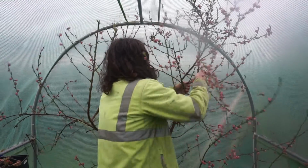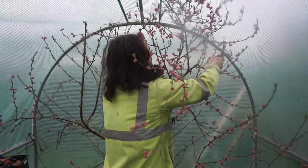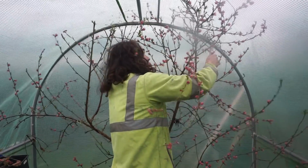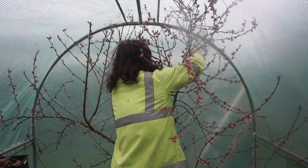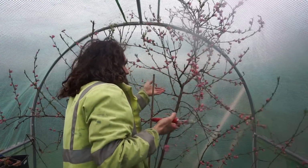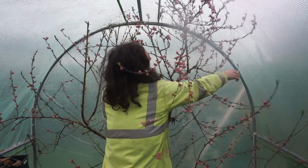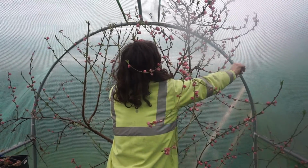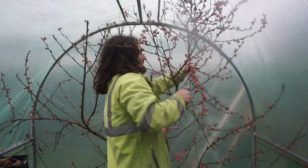So, as I stated, I'm not being too technical about this. Pome fruits, by that I mean apples and pears, you prune during dormancy. But things like plums, you prune after the fruit has set, so that's generally May time. Otherwise, you can introduce things like silverleaf disease. Peaches, you can obviously peach leaf curl is their biggest problem, but other fungal conditions as well. So they respond best if you prune them about the time when you just see the pinkness on the buds just before they're about to burst.